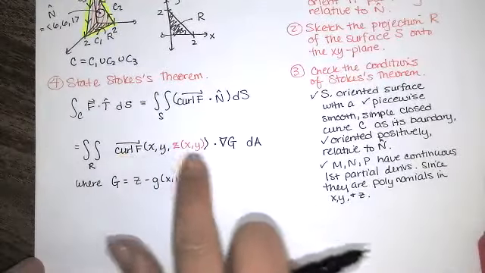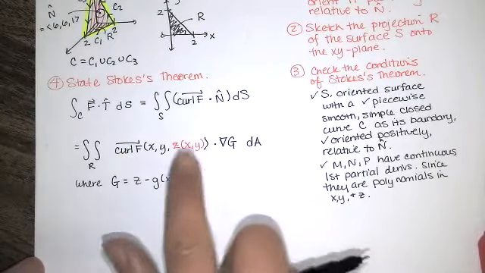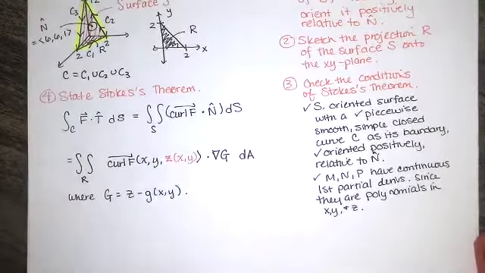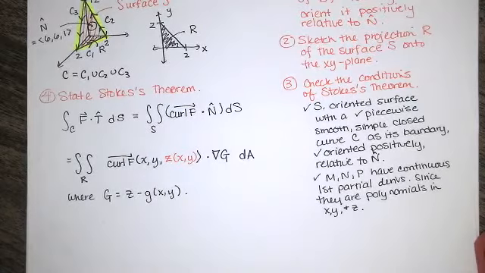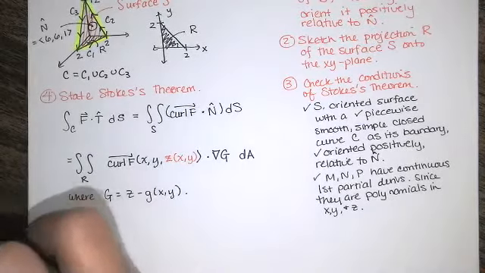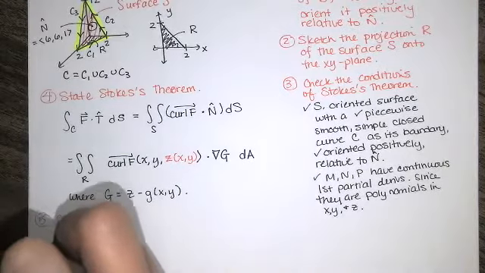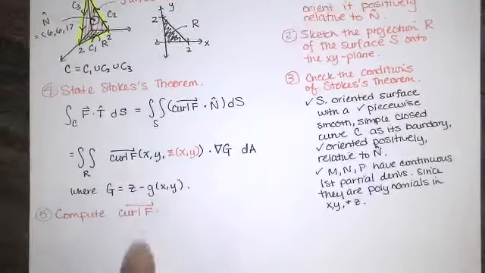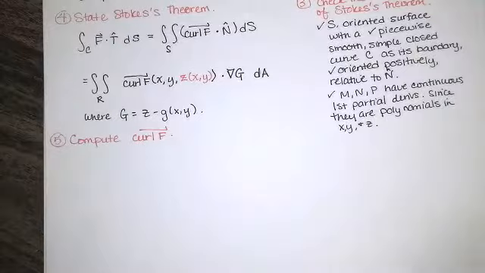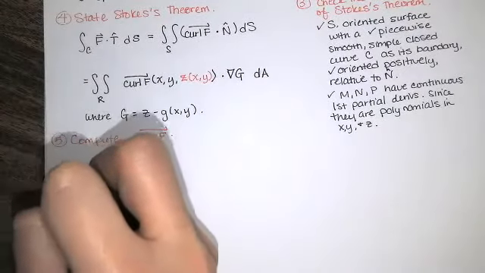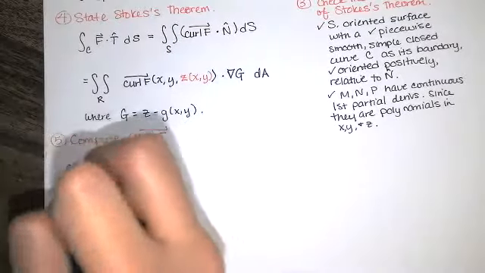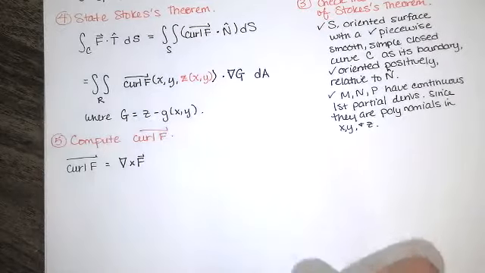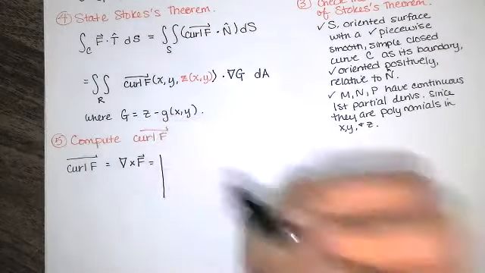Okay, so we need the curl, we need capital G, we need its gradient, we need to take a dot product, we need to describe R, we need to fill all of that in, and then we'll evaluate the double integral. So let's find the curl of F first. That's where I would start. You don't have to write it that way, but I like to write it that way just to remind myself that the curl is a vector. It also helps here that I see it in a dot product, so it's pretty obvious that it has to be a vector. And the way you find it is you cross the del operator with the field F.